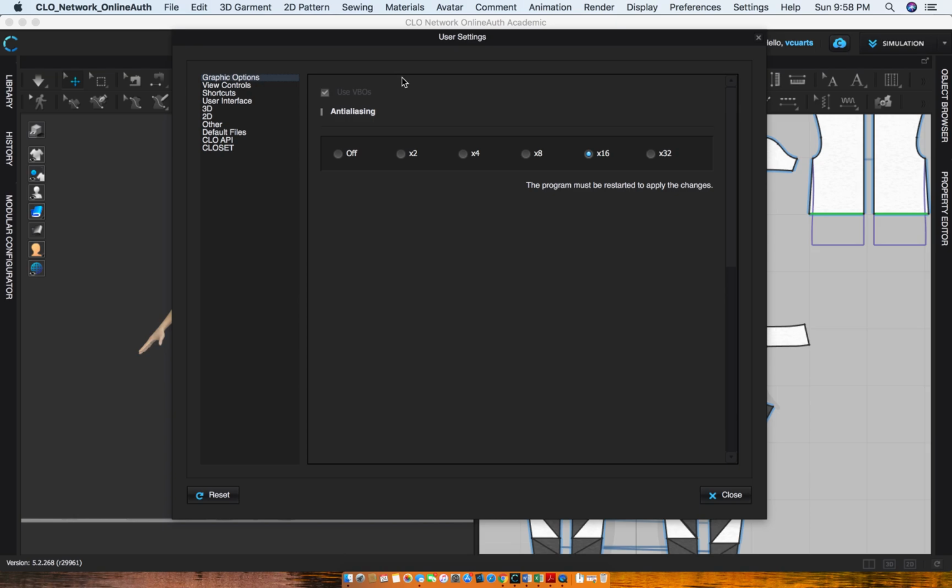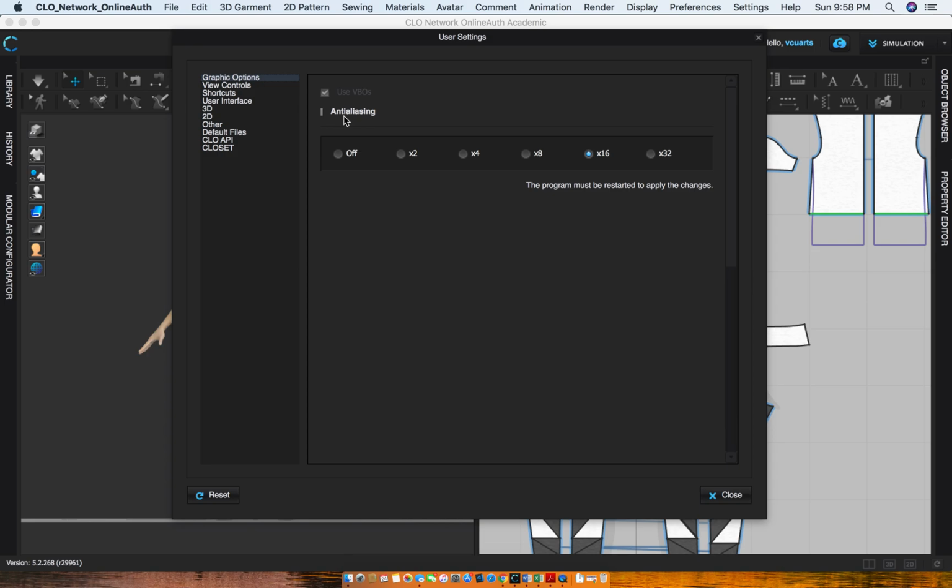Okay. So the first thing I want to point out is you have this option for use VBOs, and it should be checked. It's a faster way of rendering. It correlates to rendering speed. It's a techie sort of thing. I'm not an IT person, so some of this I cannot speak very, very deeply to. However, if you see any kind of black flickering, it may mean that you don't have the graphics card necessary, and so it's recommended that you turn it off if you're experiencing that kind of issue.